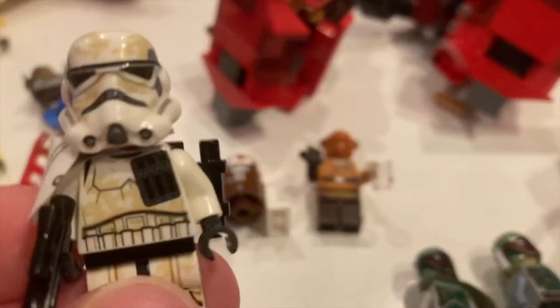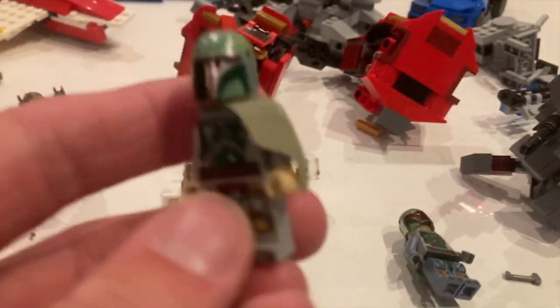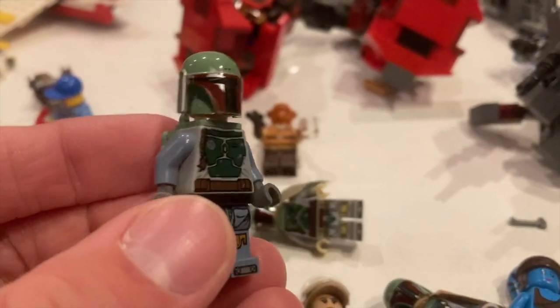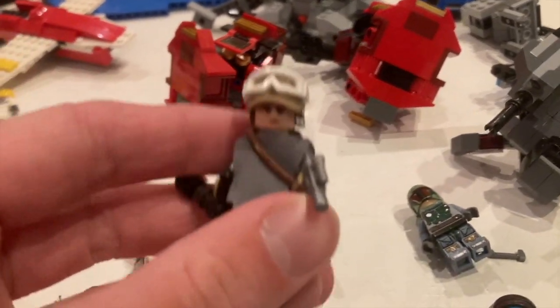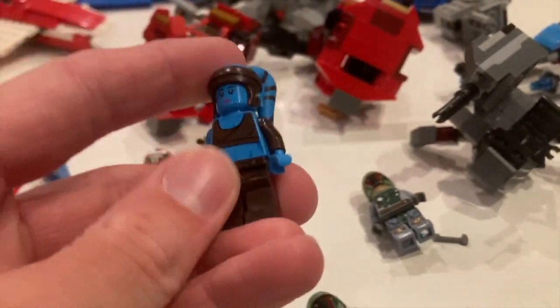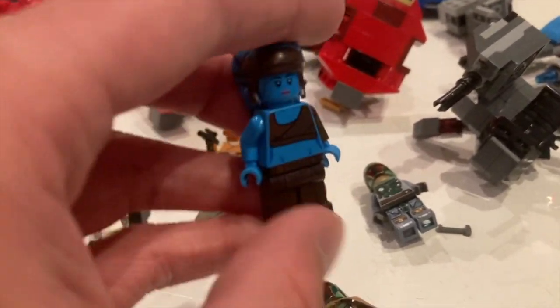Now let's get into the expensive minifigures. We've got Admiral Ackbar on cloak and a droid, a Cantina stormtrooper captain worth about 25 dollars because of his pauldron. I got a crazy number of Boba Fetts — the Skiff version is about 25 dollars, and a normal Boba Fett without pauldron around 15-20 dollars. We've got Qui-Gon, Jyn Erso from the U-Wing worth about 30 dollars, and Aayla Secura from the 2016 Republic Fighter Tank — a Jedi I've really wanted for a long time.